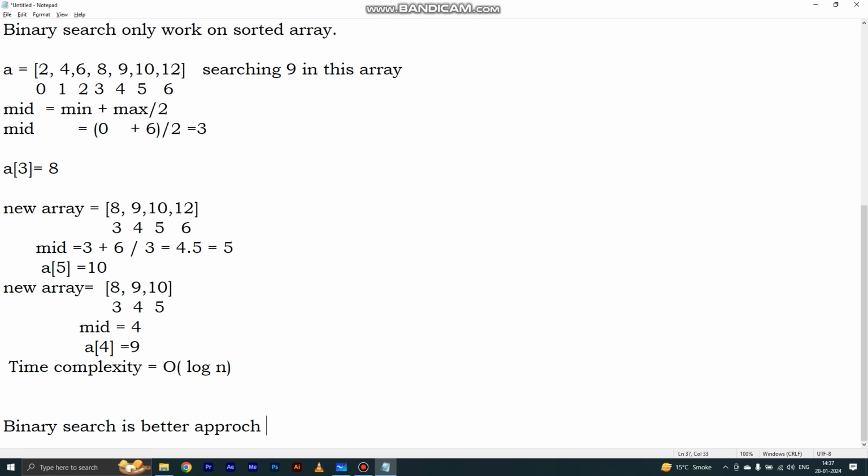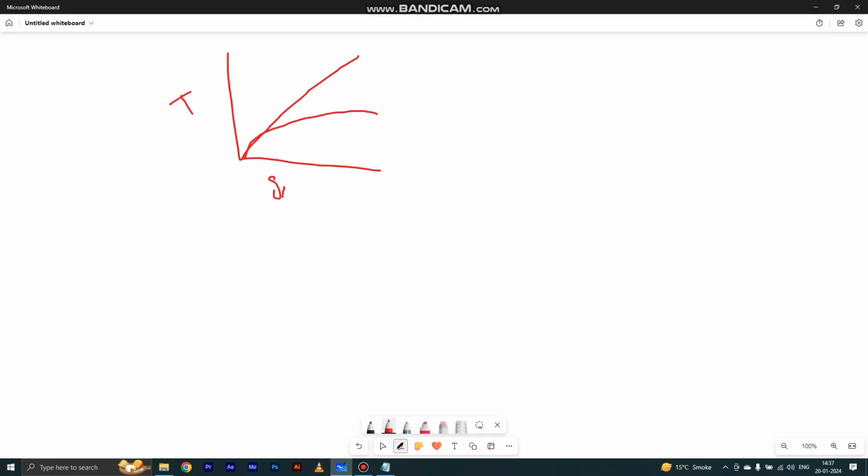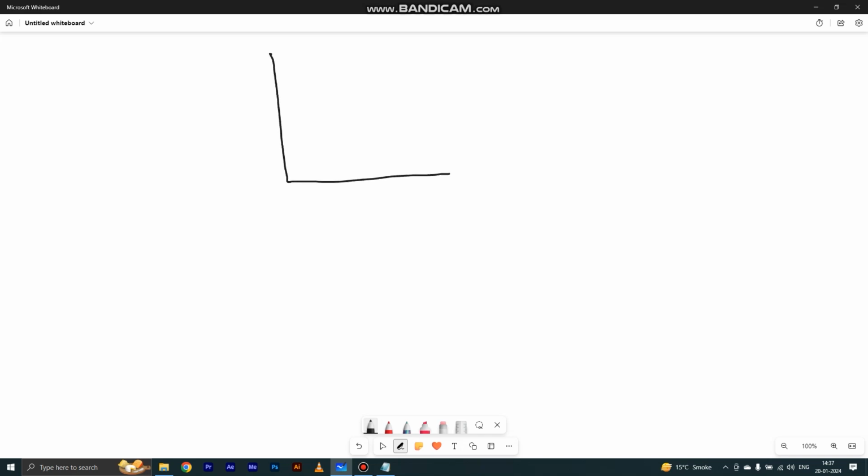Let me plot a graph for you. I have already done it. This is not a good graph. Let me give you another. Yeah. This is a graph between size and time taken.